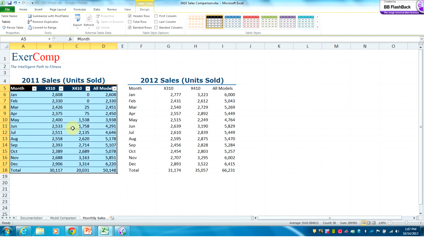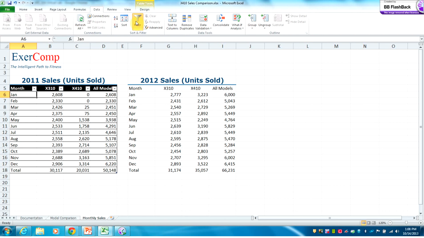Okay, so now I have, and we want to turn off the filter, so we'll click on the table, under data and check the filter.